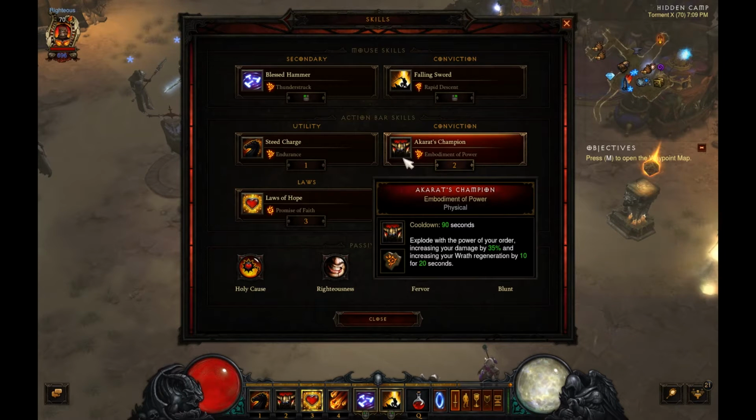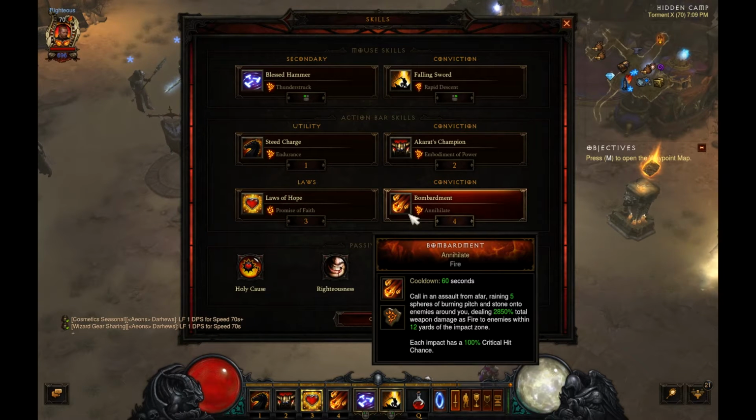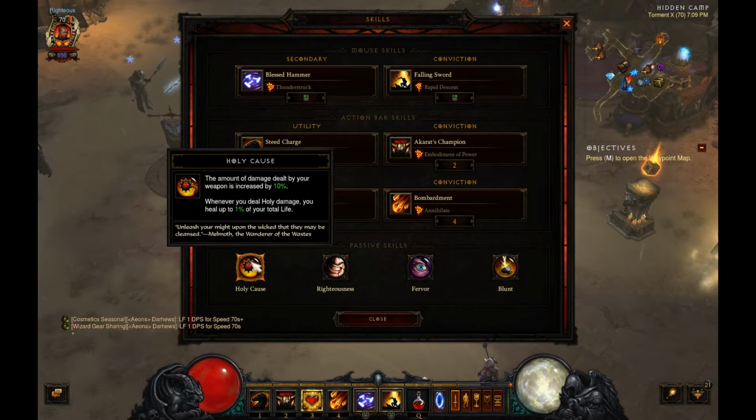Steed for speed. Akarat's Champion, pick the one. Embodiment of power for more resources back every second. Laws of Hope just for health. Bombardment if you want to kill the elites a little bit faster, because honestly you don't really do much damage with this build, the Blessed Hammers. Okay, and everything else is just damage. Try and do more damage.